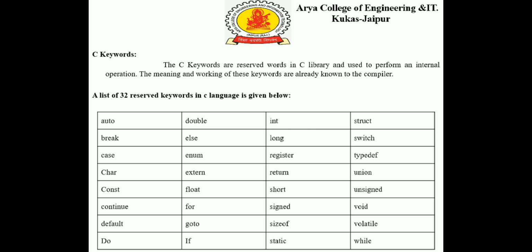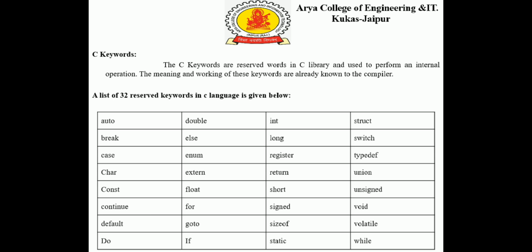Next is C keywords. C keywords are the reserved words for the use of compilers, and they are defined along with the libraries when the language is written. Means they are predefined, priorly they are defined, and they are reserved for the language only, and we can't use them in our program for having the name of a variable.